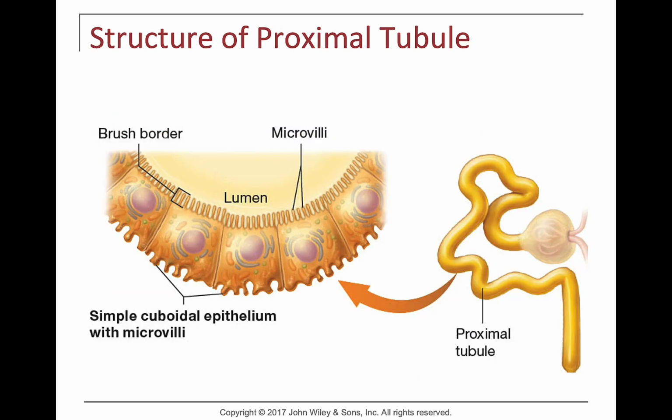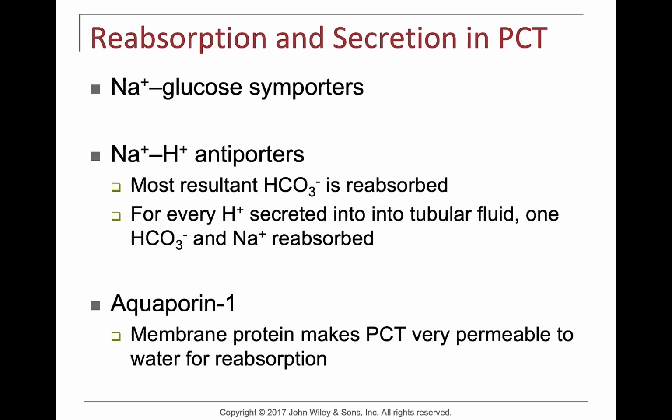There are also many microvilli located along the cells of the proximal tubule, and this greatly increases the surface area for reabsorption, which is so important physiologically in the proximal tubule. A couple of the things that we're going to see in the proximal tubule, it says PCT here because sometimes you'll see it called the proximal convoluted tubule as opposed to the proximal tubule, but they're the same thing. We'll see a sodium glucose symporter, which takes sodium and glucose the same direction, glucose against its concentration gradient. Sodium hydrogen antiporter, which takes sodium and hydrogen opposite directions, hydrogen against its concentration gradient. And aquaporin 1 channels. Anytime we see an aquaporin channel, this is just something that makes water movement a little bit easier. It pulls and reabsorbs water out.